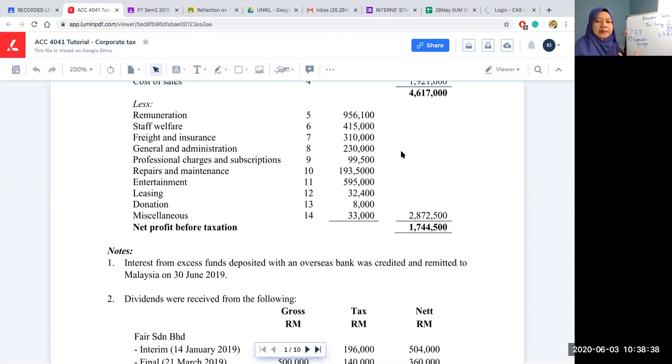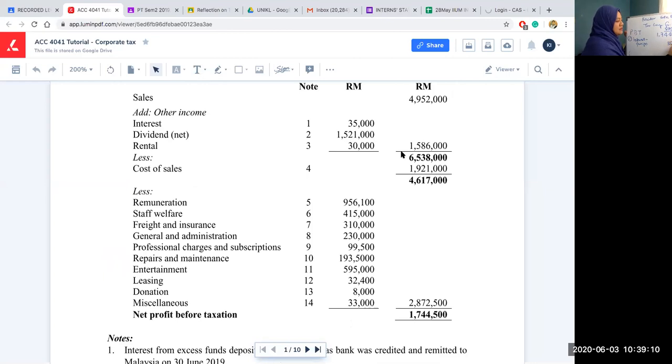Remember that any income received from overseas is exempted. But the objective is to come up with the adjusted income of section 4A. You know that this interest income is under section 4C, so you take it out first. Even though it's exempted, you want to take out that amount. How much is the interest? 35,000. You take it out first from the computation because this is a non-business income. Later at the bottom, you only have your 4C income, then only you put interest from foreign, then exempted.